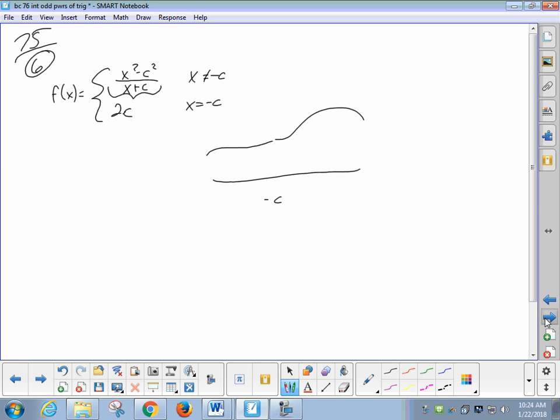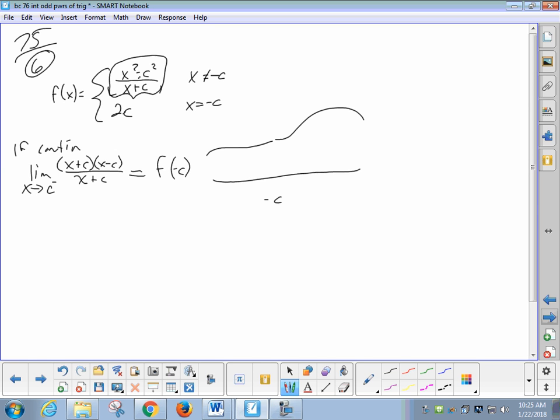Okay, so if it's continuous, then the limit from the left and the right, and wouldn't you agree the limit from the left and the right are both going to be this function? Because if they're left and right, then we're approaching from either side of negative c, and I'm going to use that for both sides. So I'm just going to say the whole thing. And that needs to equal, the limit from the left and the right has to equal the point itself, f at negative c. The limit must equal the point.